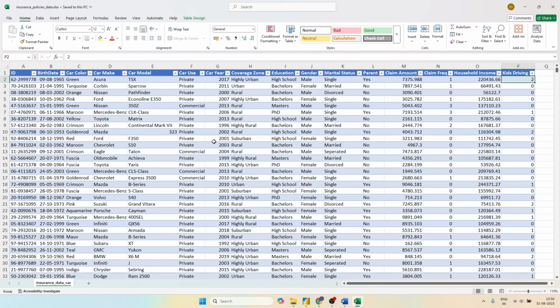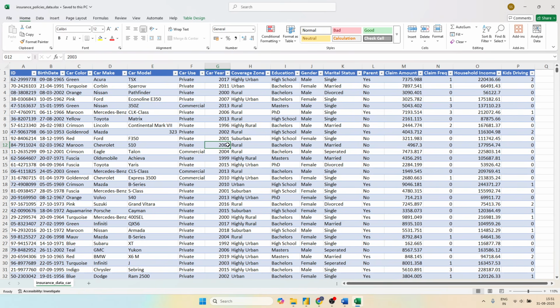So this is the data we have from the start, and the data will be available for you to download in the description box. You can use the same data and do the analysis based on the requirements we have.